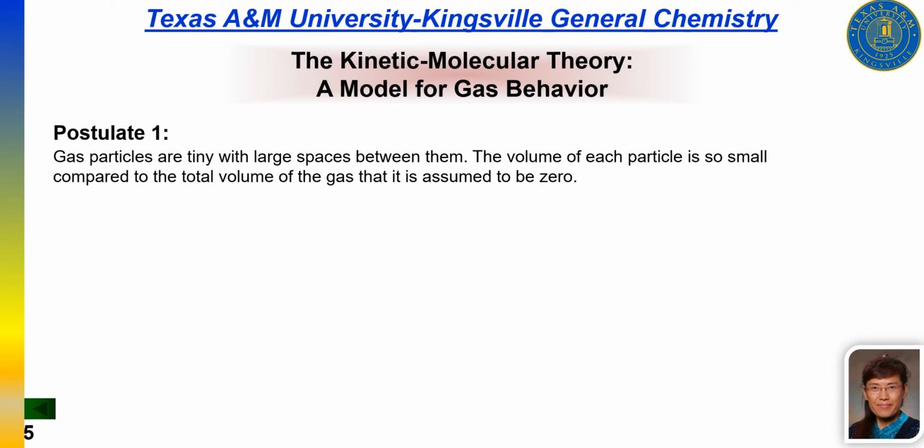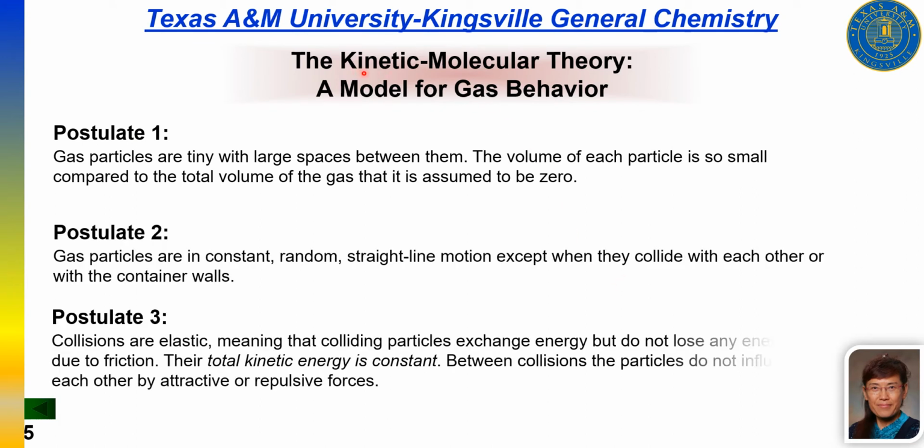And then we are going to determine the key points of the kinetic molecular theory. Again, the kinetic molecular theory is a model to describe gas behavior, and you totally have 3 postulates. First one, gas particles are so small with large spaces between them. The volume of each individual gas particle is so tiny compared to the total volume of the gas. Therefore, you assume the gas molecules have 0 volume. The volume of your gas molecules is 0.